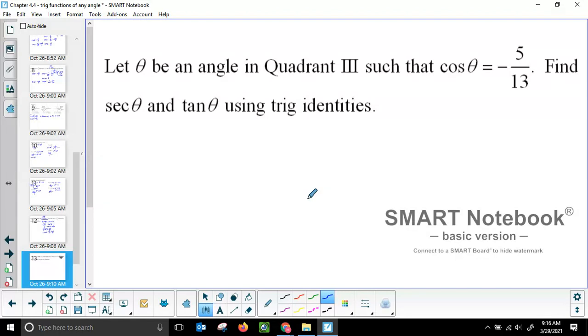Wait, so what would I have to do? Wouldn't we just have to find sine? You can. Well, secant is the reciprocal of cosine. So to find secant, all you have to do is flip cosine, right? And then to find tangent, there's a couple of different ways you could find tangent. You could find sine first and then do sine over cosine, but you really could just use the Pythagorean identity that says 1 plus tan squared theta equals secant squared theta. And since you already have secant, then you could just solve for tangent. Does that make sense? I know that was kind of a lot to say in words.